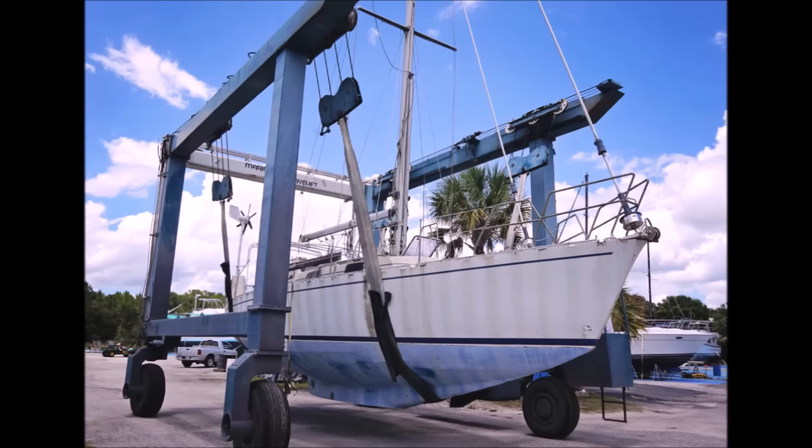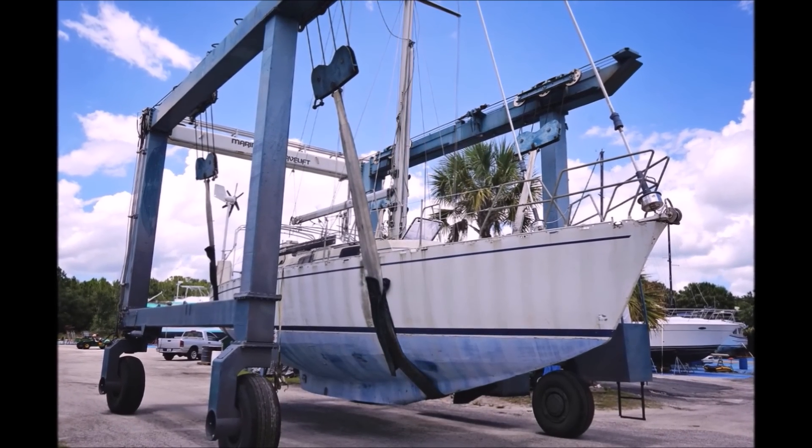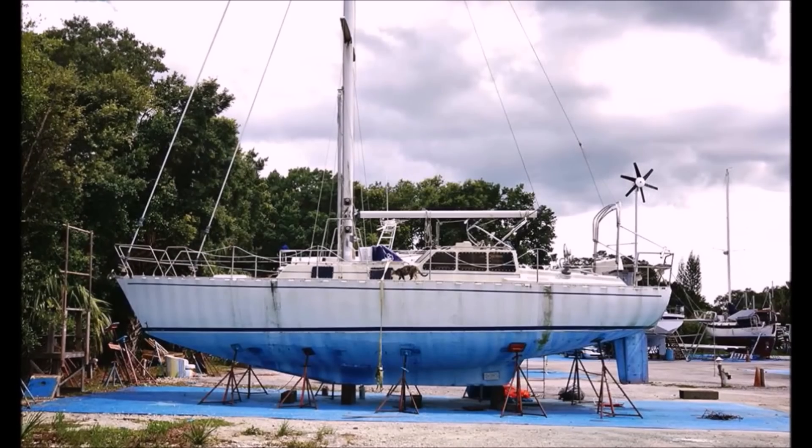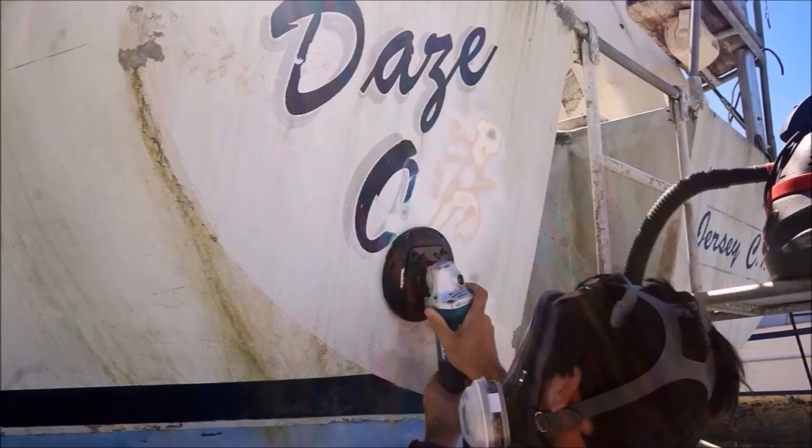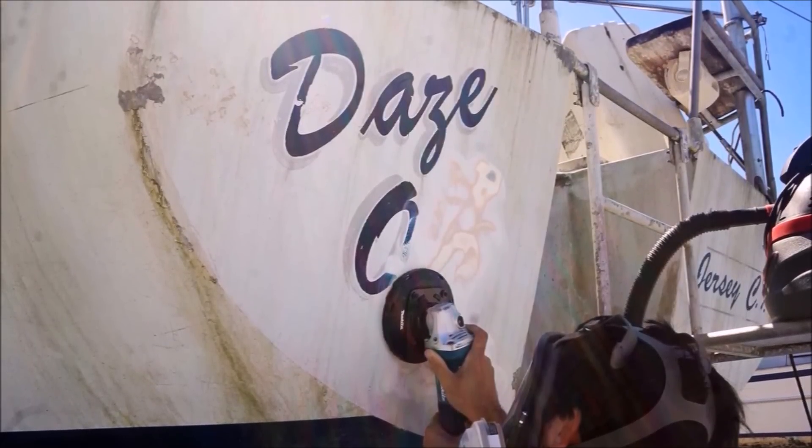One of the biggest benefits with doing it the way we've done is the amount of time spent trying to prep the surface for paint. We're so sick of painting. You have to prep everything — everything's got to be perfect — to get the primer to stick. Ten layers overall. That oxide layer which is wonderful for protecting against corrosion also prevents primer and any paint surface from really sticking. So you have to eliminate that oxide layer using chemicals or abrasion and then apply something almost instantly to prevent that oxide layer from forming again.